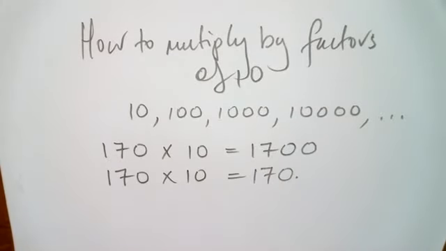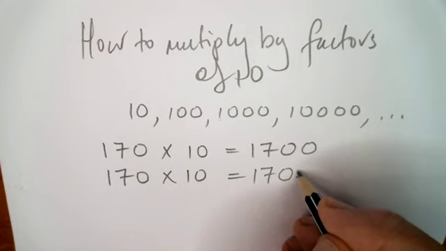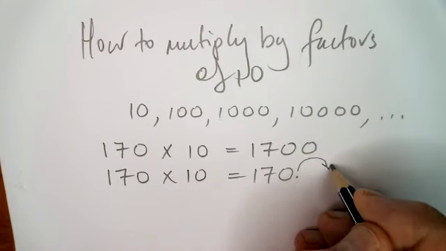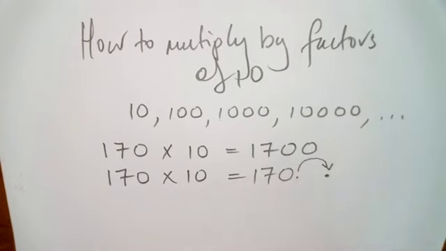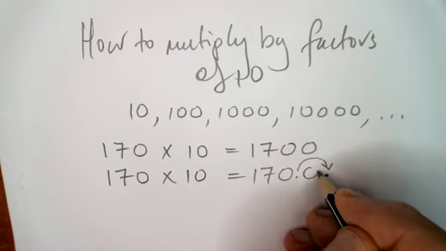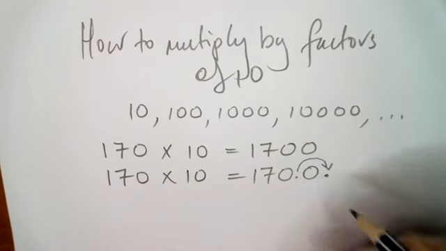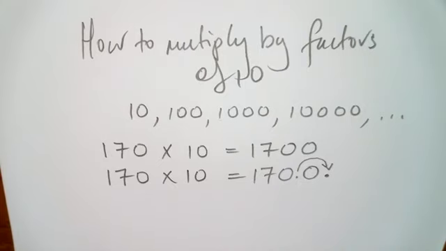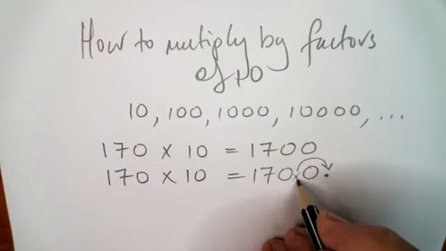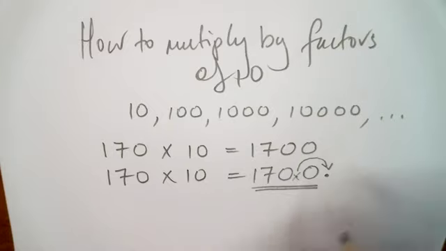That's where the decimal point for 170 lies. And if we multiply it by 10, we're just really moving the decimal one space to the right. So that's where the new decimal place will go. And in the space in between, we're going to put a placeholder, and that placeholder will be a 0. And so the answer is now not 170, but it's 1,700.